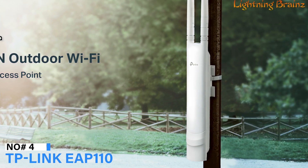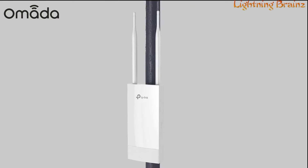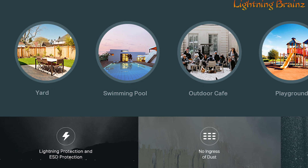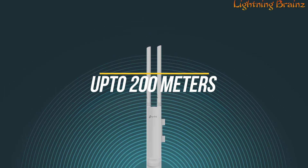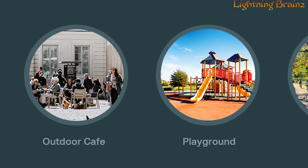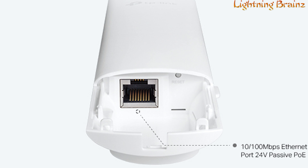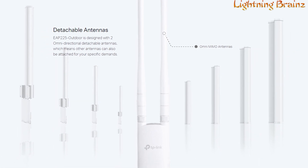Number 4: TP-Link EAP-110. The TP-Link EAP-110 long-range outdoor Wi-Fi extender is built for reliable outdoor Wi-Fi applications. Offering up to 300 Mbps speeds with 2x2 MIMO technology, it provides stable wireless coverage even in challenging outdoor environments. Its high transmission power and high-gain omnidirectional antennas ensure a long-range coverage area reaching up to 200 meters. The durable weatherproof enclosure is designed to withstand various weather conditions, making it perfect for outdoor settings like swimming pools, gardens, and outdoor squares. Installation is made simple with passive Power over Ethernet support, eliminating the need for DC power adapters and power cords. The EAP-110 features detachable antennas, allowing for flexibility in meeting specific demands.